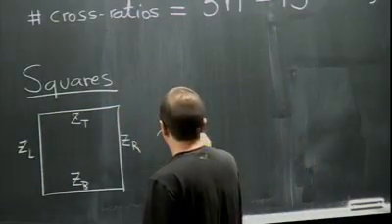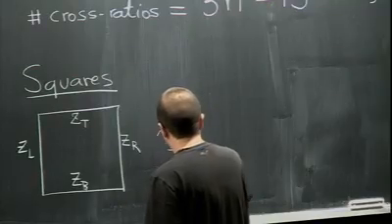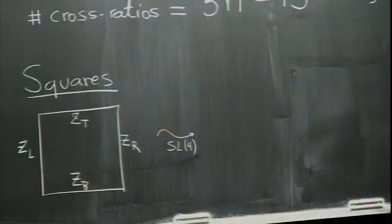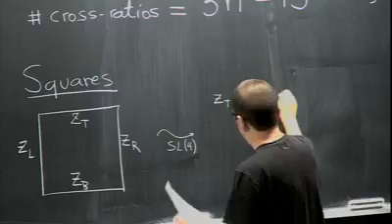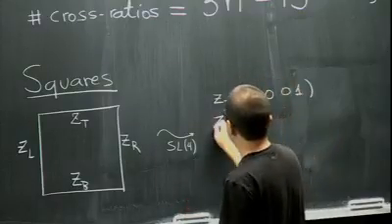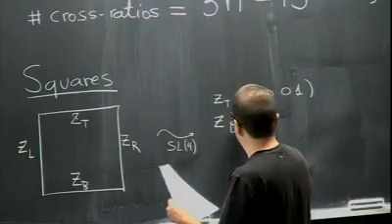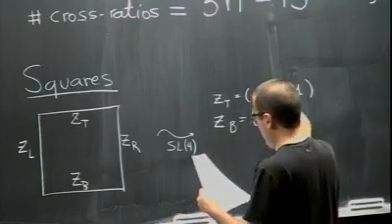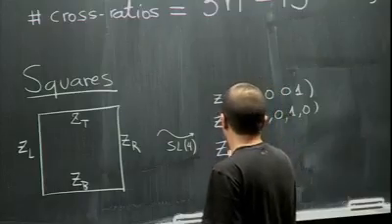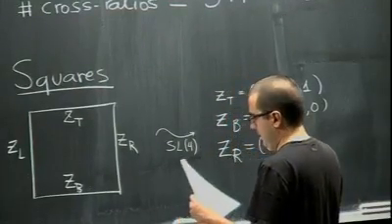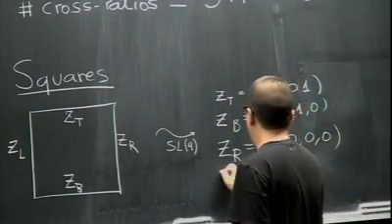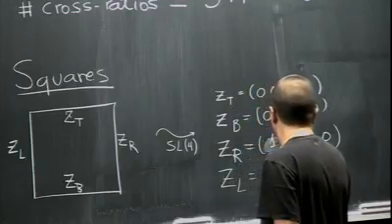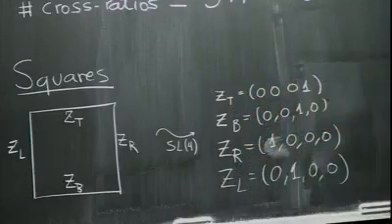And by an SL4 transformation, because I can always apply an SL4 transformation, and this is a conformal transformation, I can always diagonalize them and write that the top twistor is the twistor with a 1 at the end, the bottom twistor would be the one with a 1 in the next to the last, the right twistor would be the one with a 1 in the first slot, and the left twistor would be the one with a 1 in the second slot. I can always map it to this by a conformal transformation.